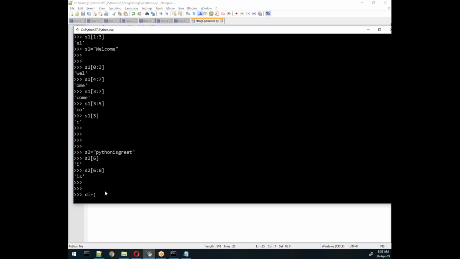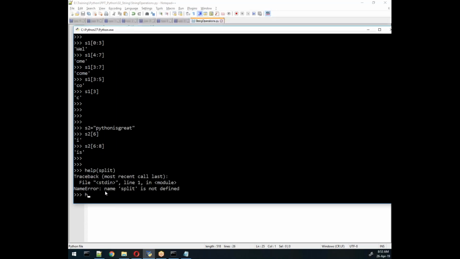dir, and then brackets, or you can specify help using the split method. Anything you can check here. Help split.